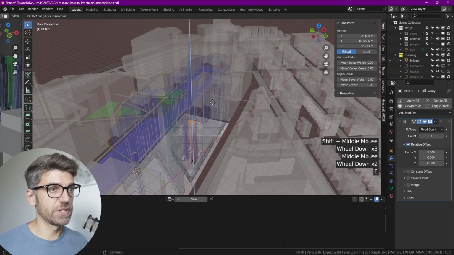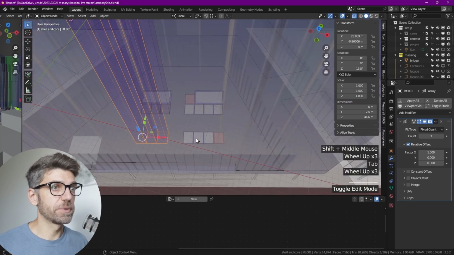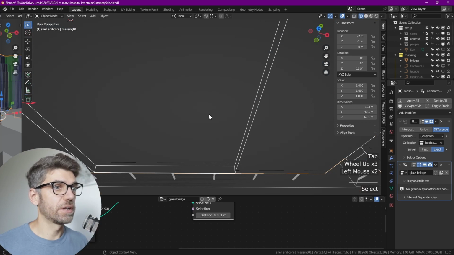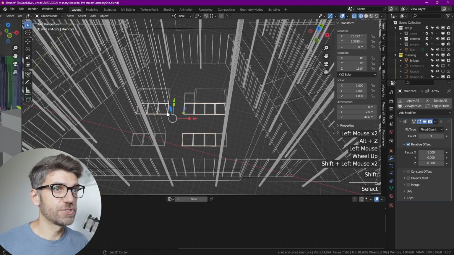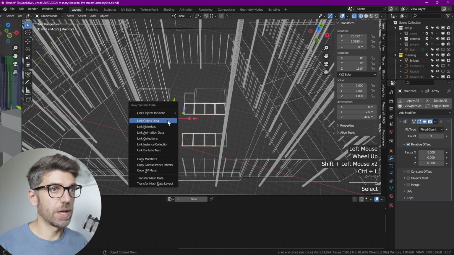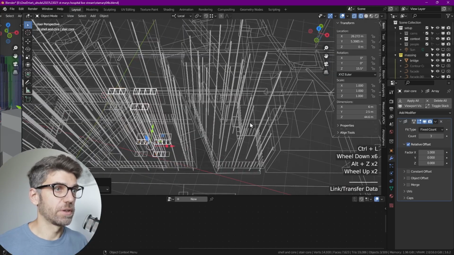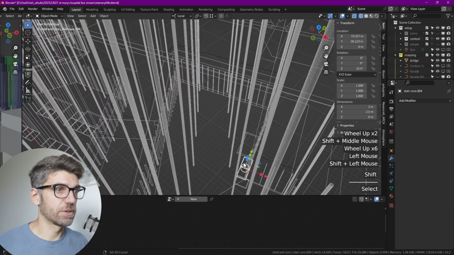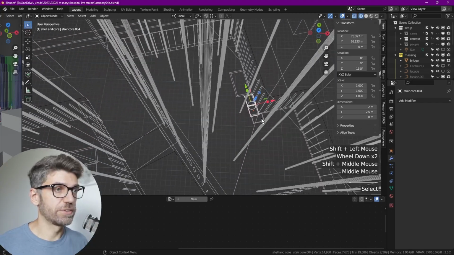Now let's extrude these. Some of them are duplicate links, some of them are not. So I want to go in there. Let's go into wireframe mode. Select these two, shift click to select that one, Control L, link object data. And now they should all go up. And how about that side over here? We need to do the same here. So we've got two lifts. Which one is the lift now here?